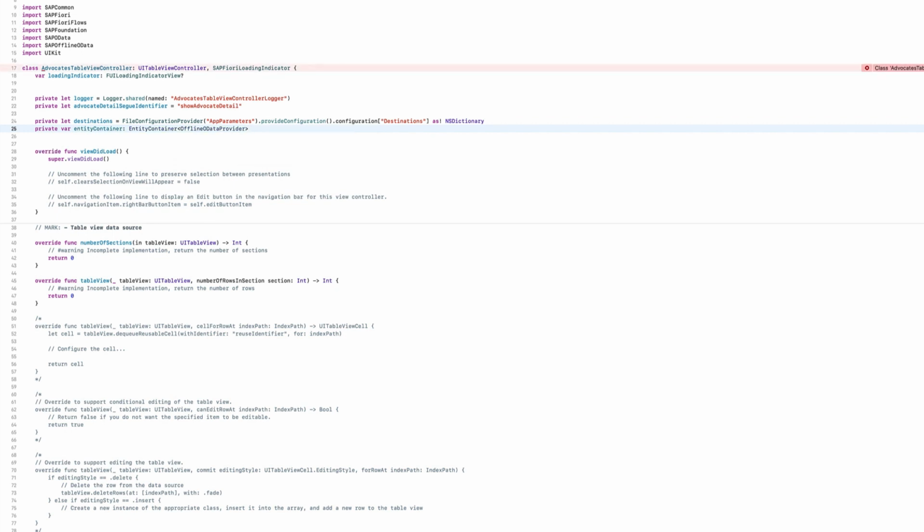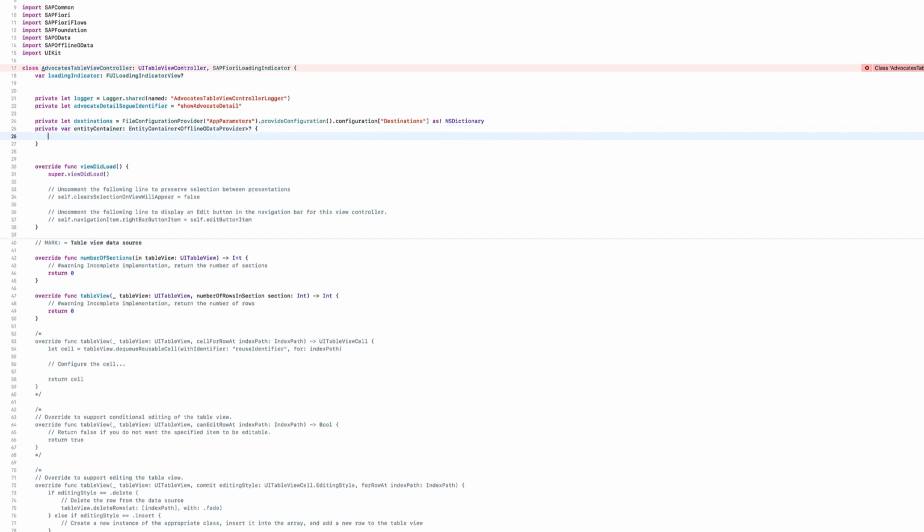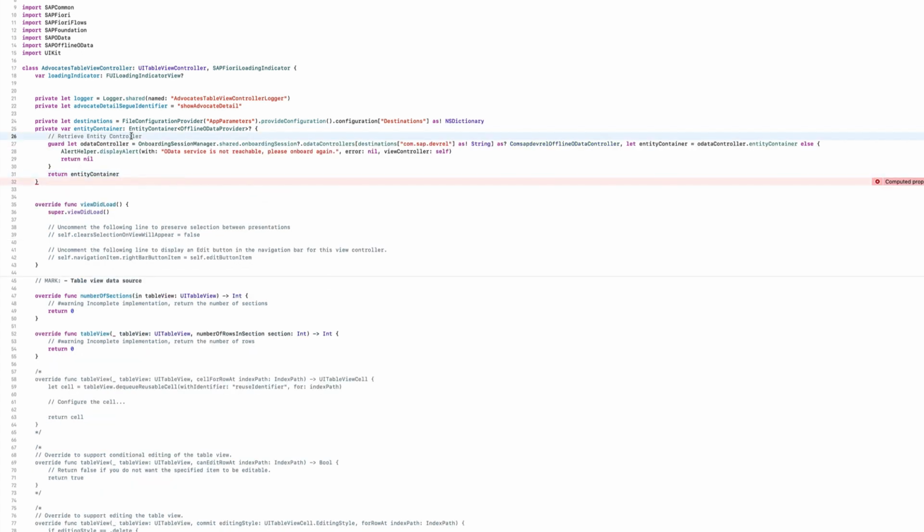And this is actually optional because in here we have that guard-let OData controller statement. And I walk you through that piece of code right now. So we say we want that onboarding session manager, and in there we got this onboarding session, and that onboarding session has OData controllers, and here we can pass in the destination value of our advocate service.